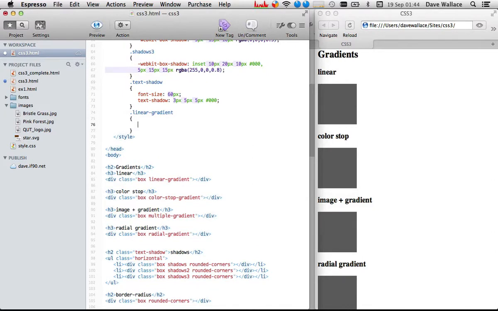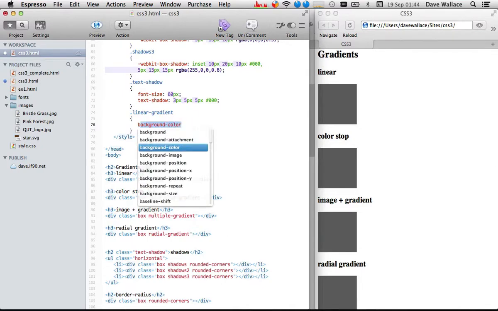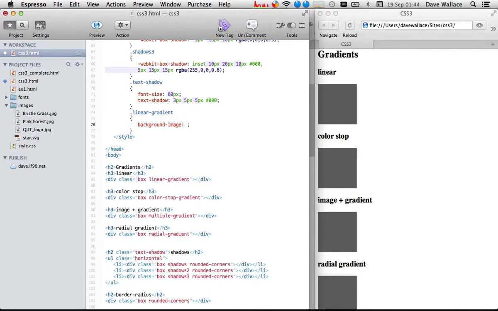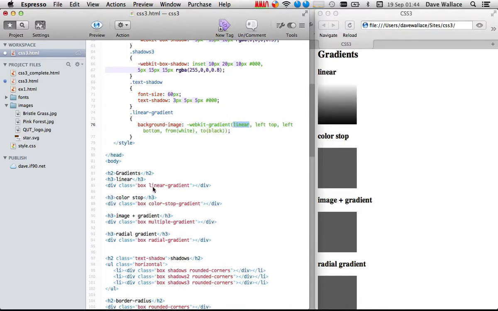The way that we actually apply this is by specifying the gradient as a background image style. But the new part here is rather than specifying a URL, we specify a gradient, and we define that using, in this case, a WebKit prefix, and we go WebKit gradient.